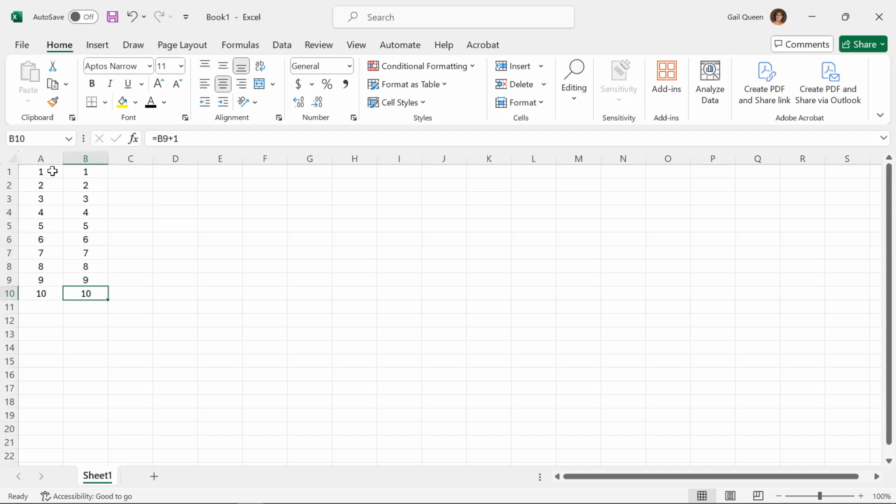Now watch the difference. I want you to really pay attention to this. I'm going to highlight both of these cells that have 10 in them. So click and drag your mouse over and highlight both of those cells. We're going to go up here and hit copy. And then I'm going to go down to row 11 and hit paste. And look at the difference. Okay, so what's going on here?